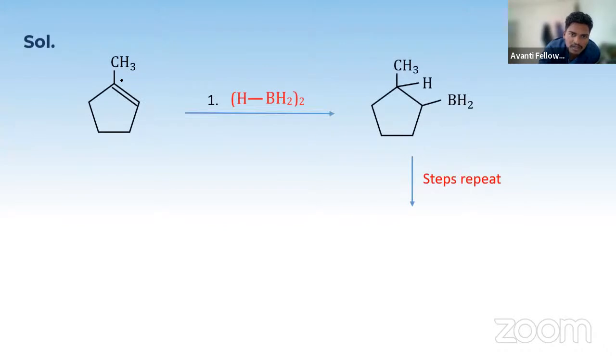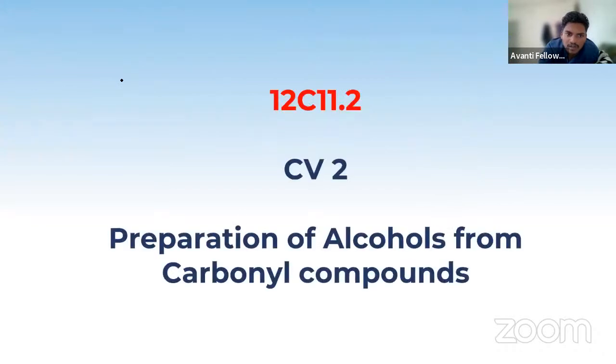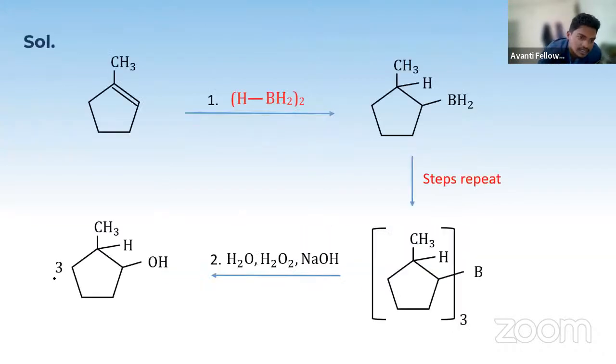Then you are going to get BH2, and repeatedly you are going to get the product. So ultimately 3 moles of the product you are going to get from hydroboration oxidation. So OH will attack the carbon with more hydrogens and hydrogen will attack the carbon with fewer hydrogens, in anti-Markovnikov rule in the presence of peroxides. I hope you guys understand.